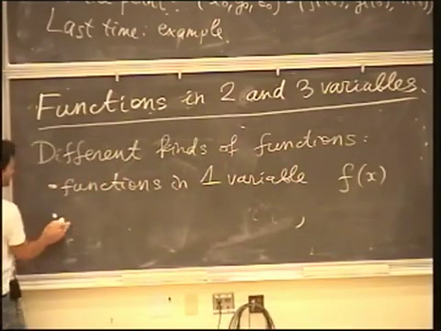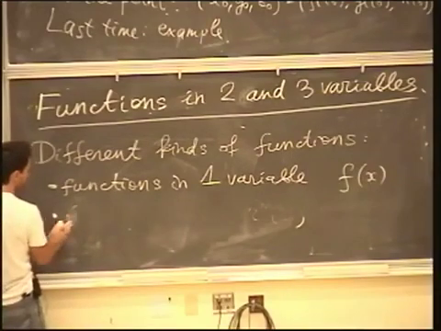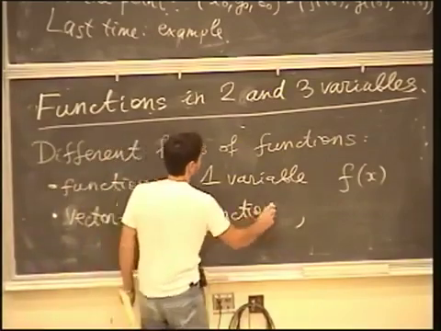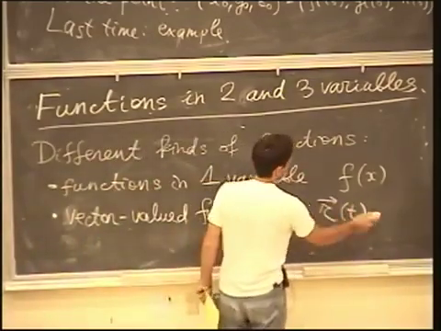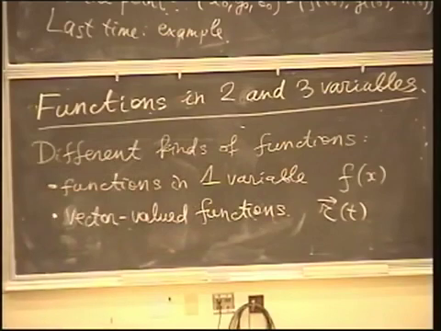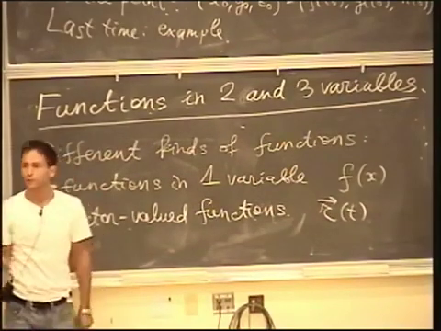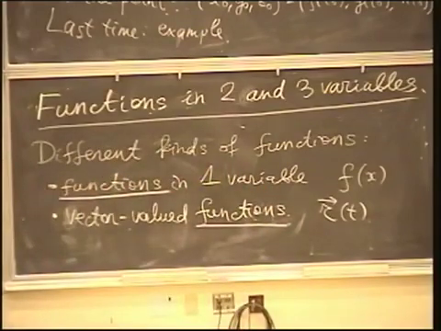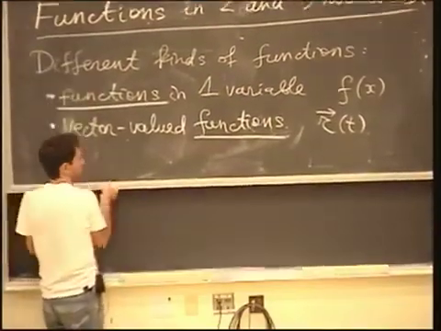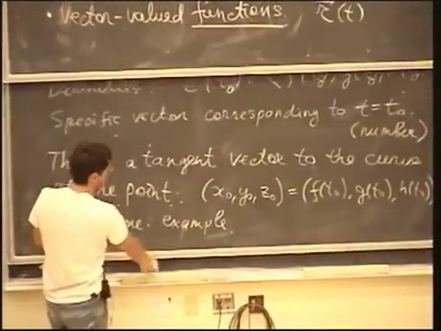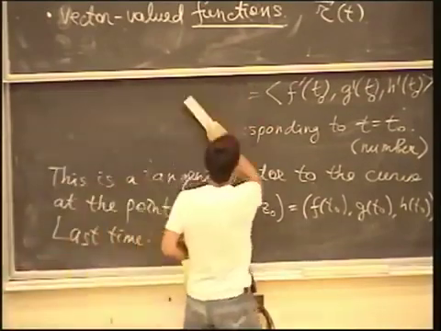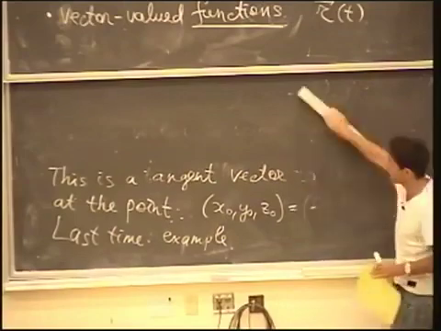And today, and a little bit last time, we talked about vector valued functions, which we write as r of t. And these vector valued functions may take values in vectors in two-dimensional space or in vectors in three-dimensional space. So in both of these cases, the word function is used, which begs the question as to whether these objects really are similar and in what way. What are functions? This is really very elementary and very intuitive, but we have to say it once and for all, so that there's no ambiguity left. So the question is, what is a function? What do we mean by function in mathematics in general?